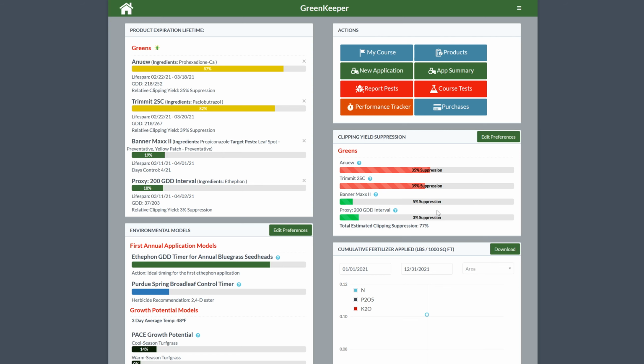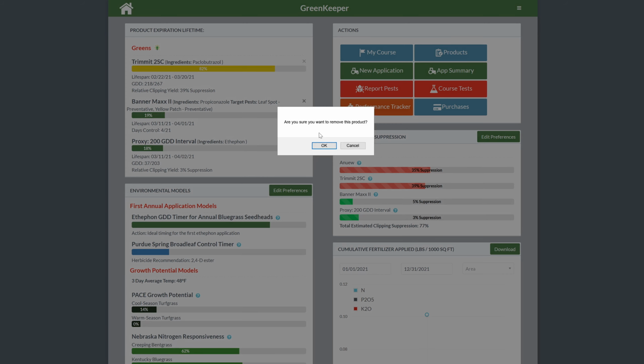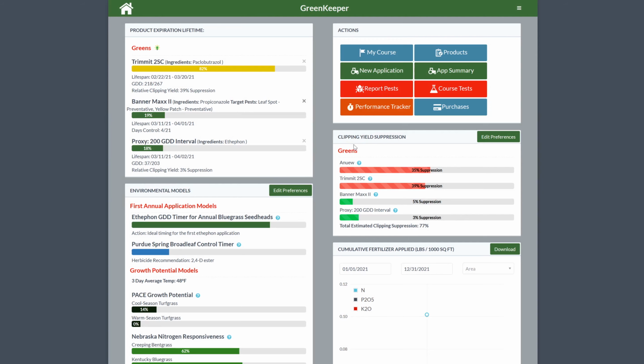One of the things too is you can't get rid of these, because if you apply them, they're having an effect. So it's not like over here where you can say, I don't want to see these anymore. For this, I can click this yellow button and now I don't see Anuew there anymore, but it still exists over in this state. Another thing with these buttons, if you click them and they're green, it's going to say, are you sure you want to do this? Because the product is probably still having an effect, and so we'll cancel.